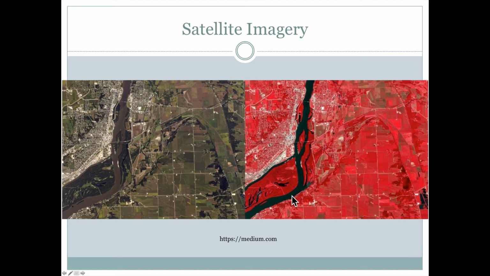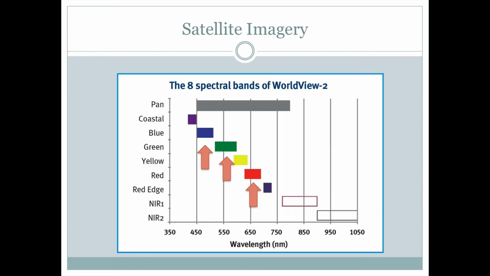With satellite imagery, we can do the same. We can come up with a true color digital image, or we could make something like the one on the right here, and you may have seen examples like this before. Sometimes this is called a false color satellite image or an infrared satellite image, and you may have also seen infrared photographs that are taken in a similar way. Let's talk about how these two things work. So when a satellite's up in the sky, it's measuring different parts of the electromagnetic spectrum. So it has different sensors on it.